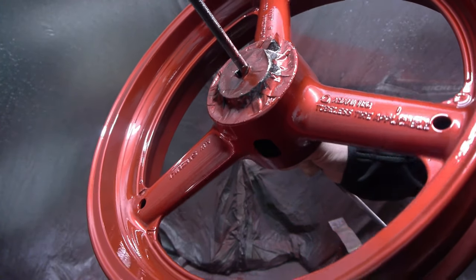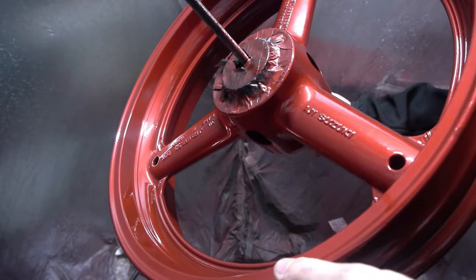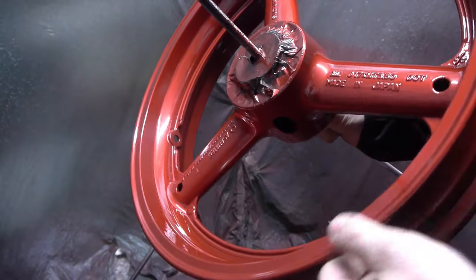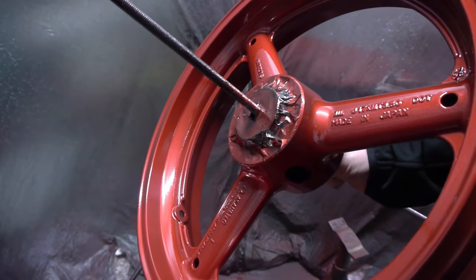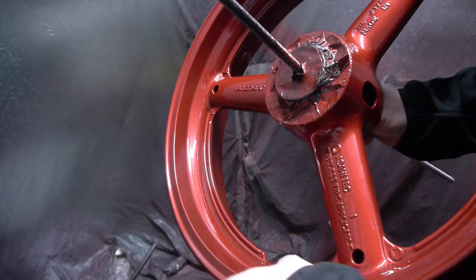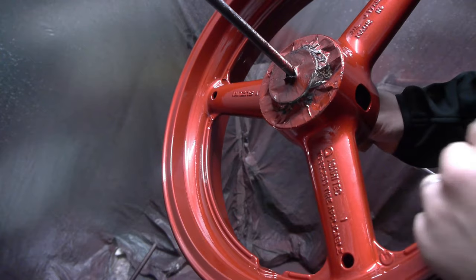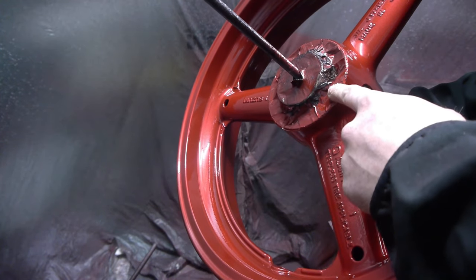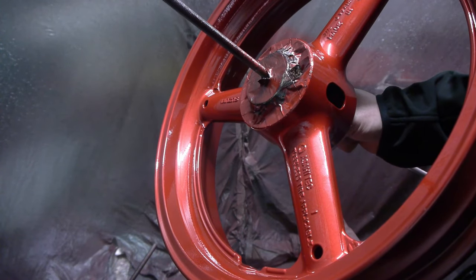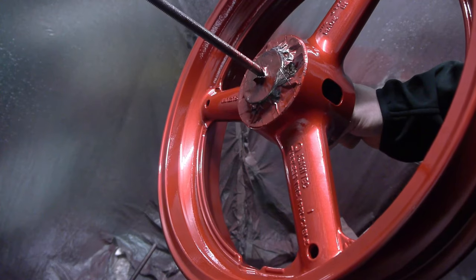Right, so after one coat of the wet and wet black primer, two coats of the red base coat, and three coats of the lacquer, that's what the wheels turned out like. Some little spots may have to get a little bit of rubbing with very fine sandpaper and a buff, but it should be okay. Just get these bits of tape off whenever it's completely cured. It's only been about 12 hours really, so I'll give it at least 24 hours to sit there.